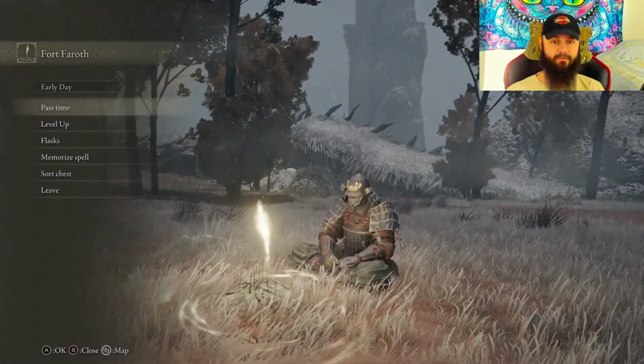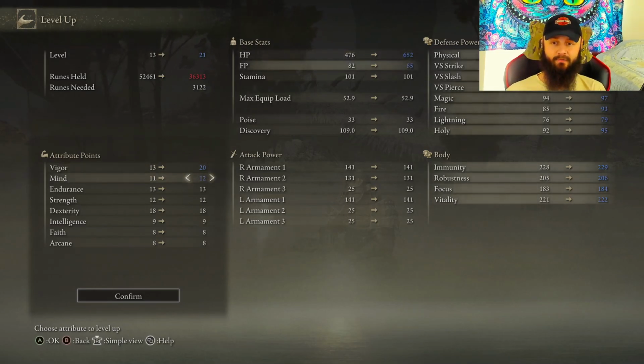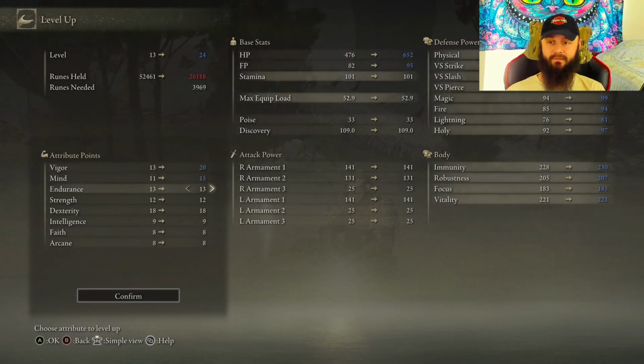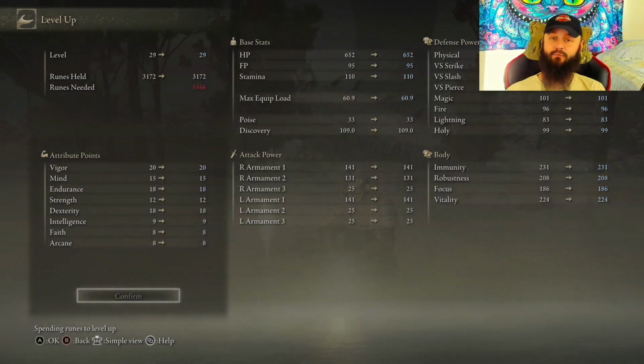Now, if we look back, the dragon's still there, but we got like 50,000 runes. So let's put some of it into vigor, which is your health, mana, and your endurance will be pretty much your stamina. And now rinse and repeat this process.